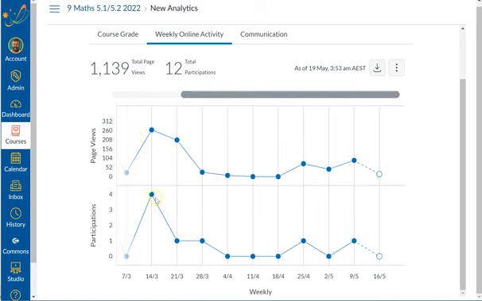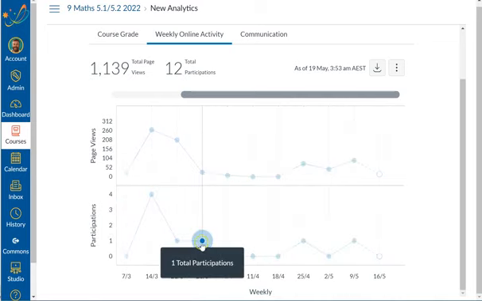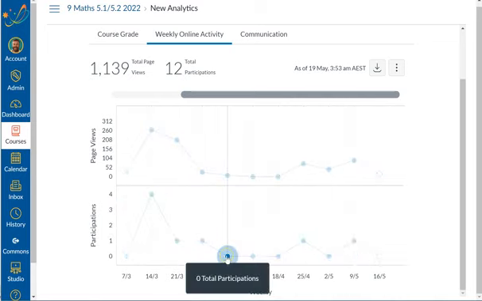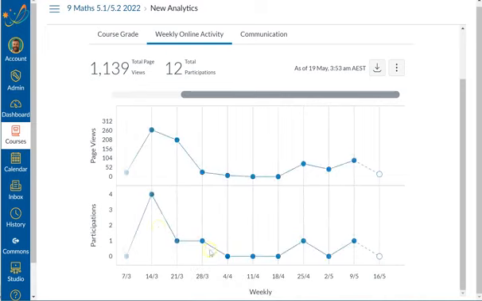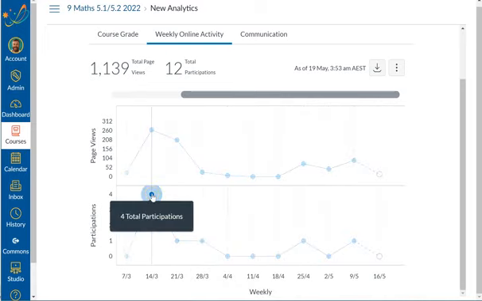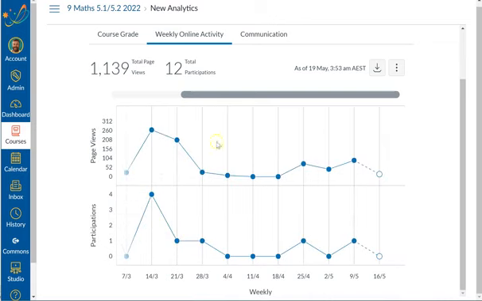Participations is when students actually hand in an assignment or do a quiz, things like that. I think with the new quizzes, these don't always appear here, but with participations, just be aware, it's in discussions, things like that, anything that they actually submit something or participate in. I would say most of the time you would look at the overall page views. You can download this, and it downloads as a spreadsheet.